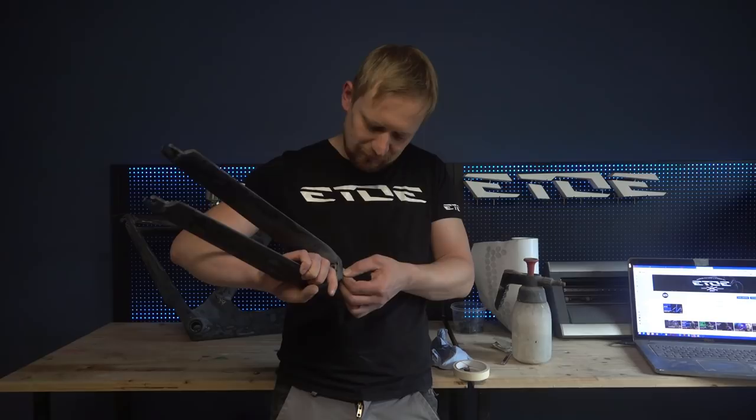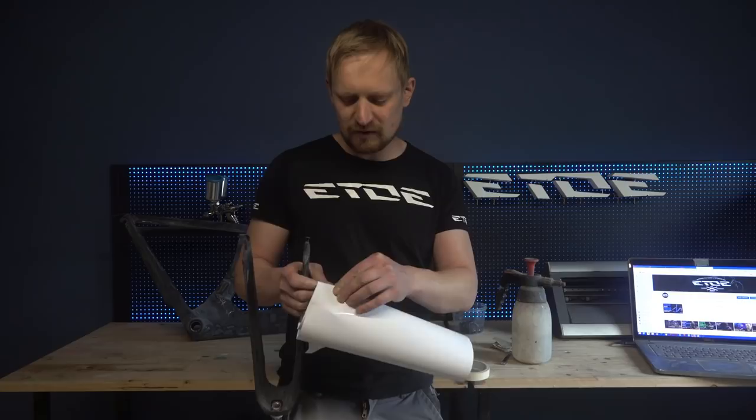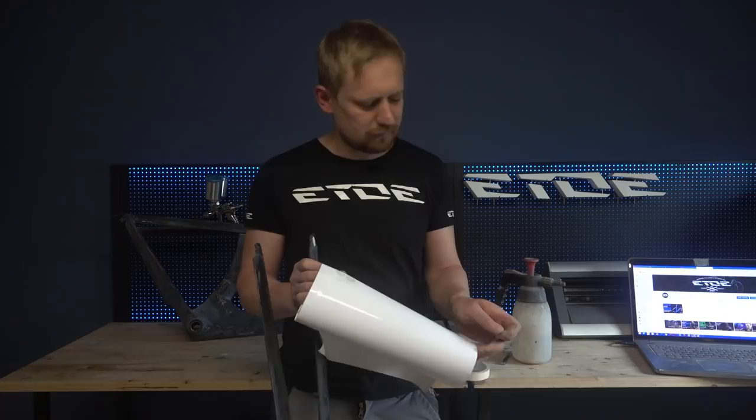I will add some more tape to all the bearing holes. Then I will change to the paint booth and add a nice white primer to the black carbon fiber, because my paint job will be white. But at first I will add some more of these circles to the axles, because I don't spray these areas where the axles are mounted. And that's what I have to do during the next 10 minutes.